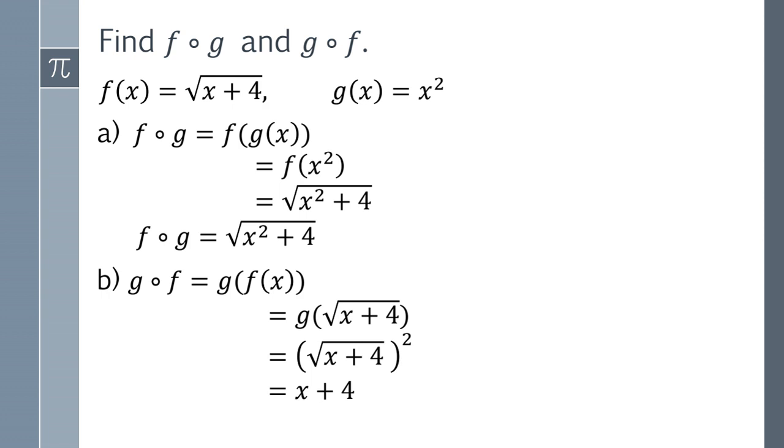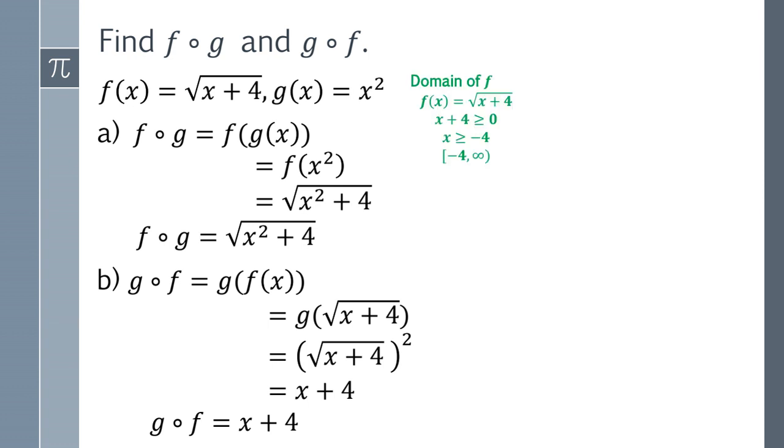So that's my answer. Now we want to review the domain because this is very useful for your homework. They're going to ask you also for the domain of these composite functions. For instance, on this first one, the domain of f is the square root of x plus 4. I need to find values that will give me an error inside. When dealing with square roots, we don't want a negative value in here.